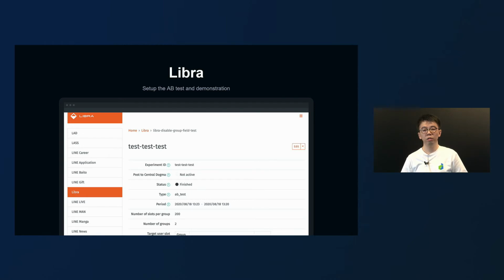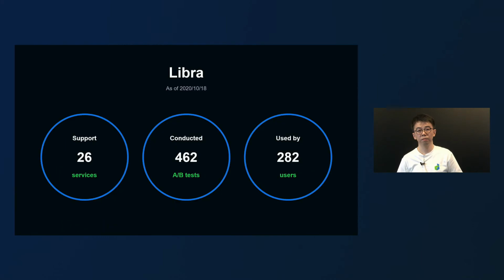That is a function. Basically, the planning of A/B testing and setup can be done on the screen, and the communication with the service side can be done through this screen. So compared to the past, there is no discrepancy regarding the test requirement, and also the communication became smoother so that we can reduce the cost dramatically.